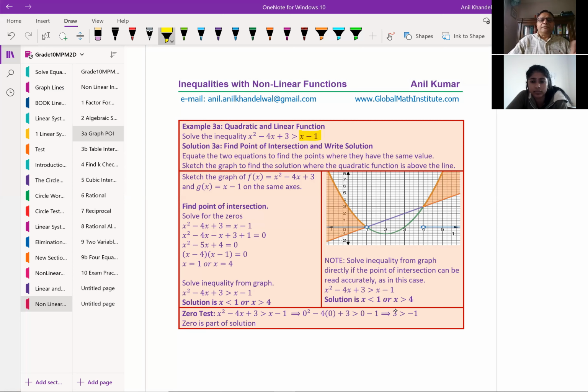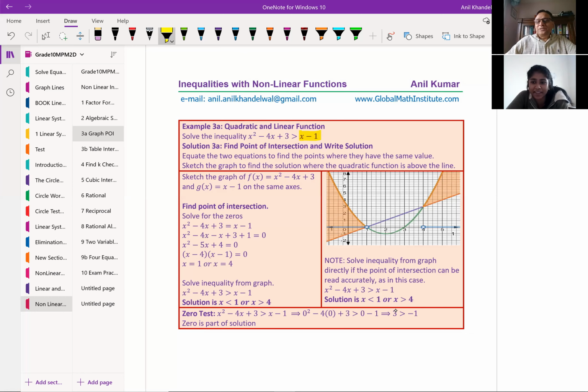They'll name them. They'll say, the left side is f of x, the right side is g of x. It'll be more complicated than what I'm giving you. And then they'll say, the inequality is f of x is greater than g of x. A, find the point of intersection between f of x and g of x. B, shade the region where f of x is greater than g of x. C, write down the solution of the inequality f of x is greater than g of x. You get the idea.